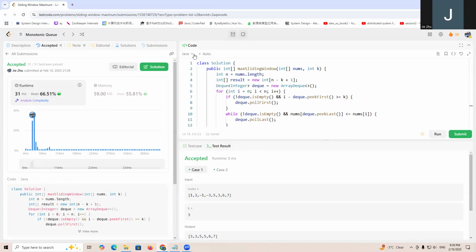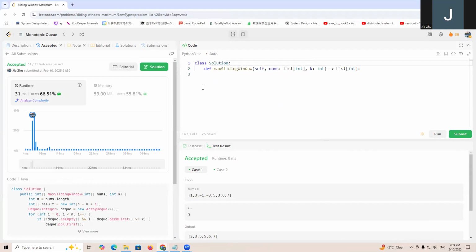The Python code will be similar. We need to use deque, so we need to import deque from collections: from collections import deque.